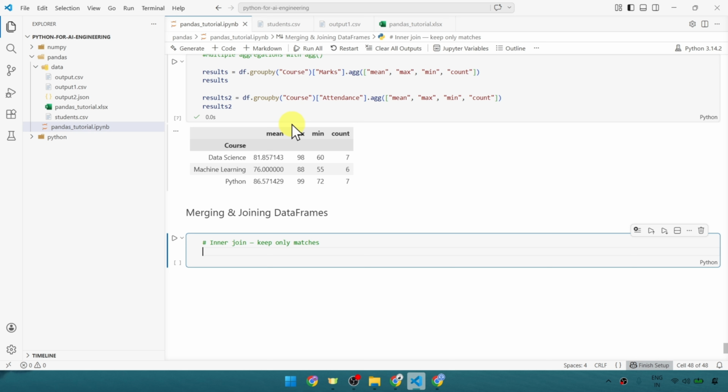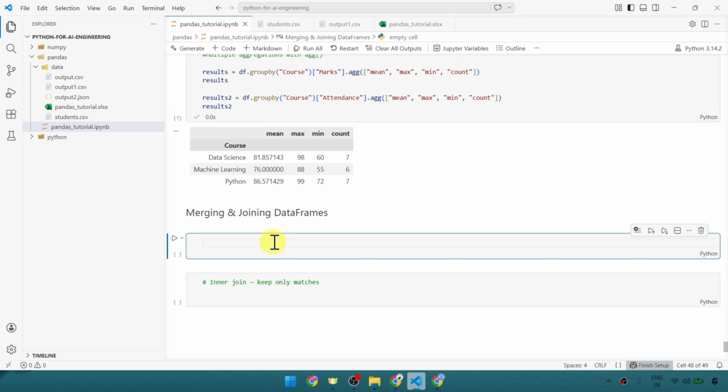So rather than understanding it on bigger data, it would be easy for you to understand it with the help of small data. And then you can apply this concept onto any data once you understand it. So let's create one data frame. Here we will be creating the data frame in a new code cell at the top. So how to create the data frame?